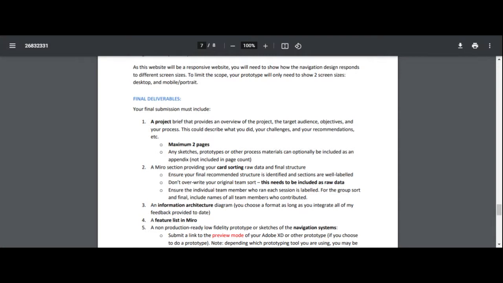So where are you going to be spending more time for this exercise? For card sorting, everybody has to do 2 sessions, then you come together as a team, but pick your cards first, then you do your navigation, then you do the reporting. This is the bit of reporting: the brief, what has happened, and your list of features.